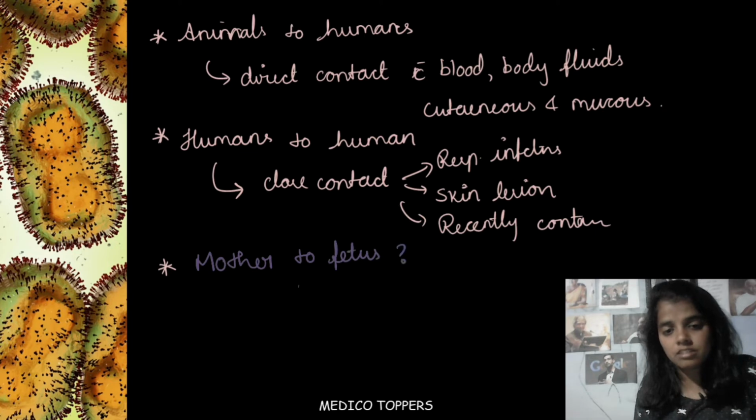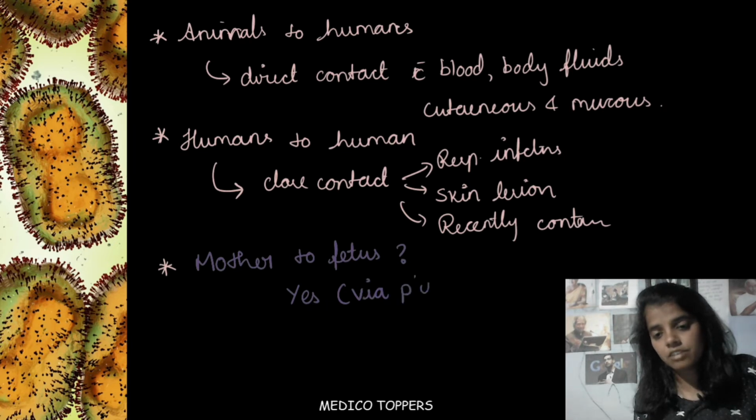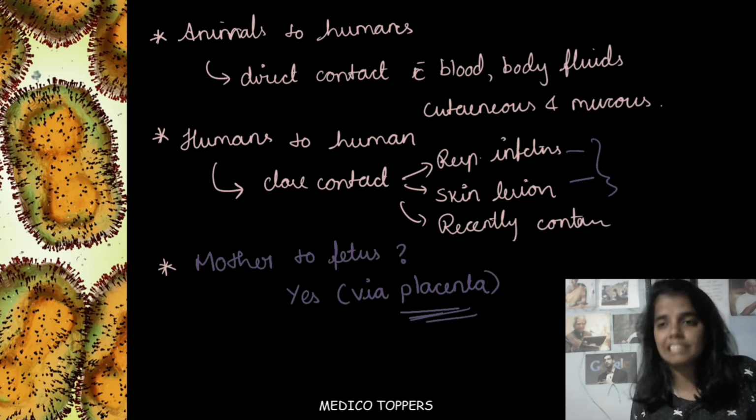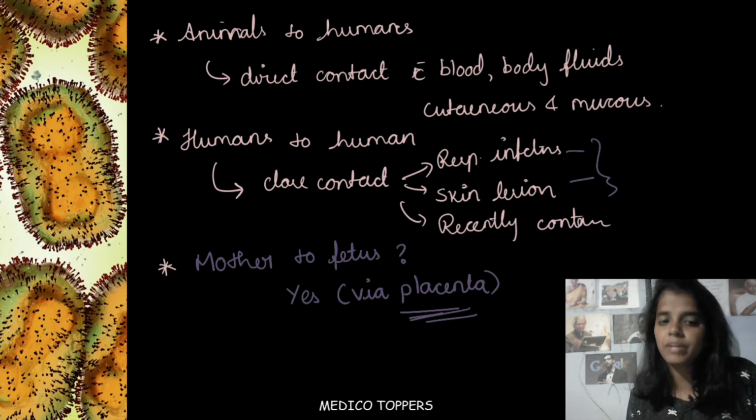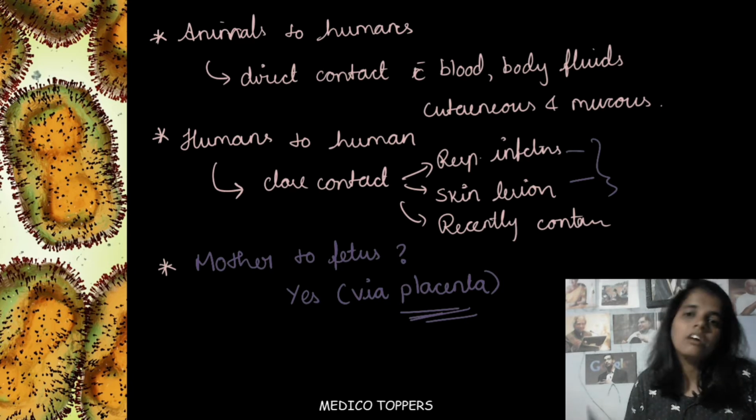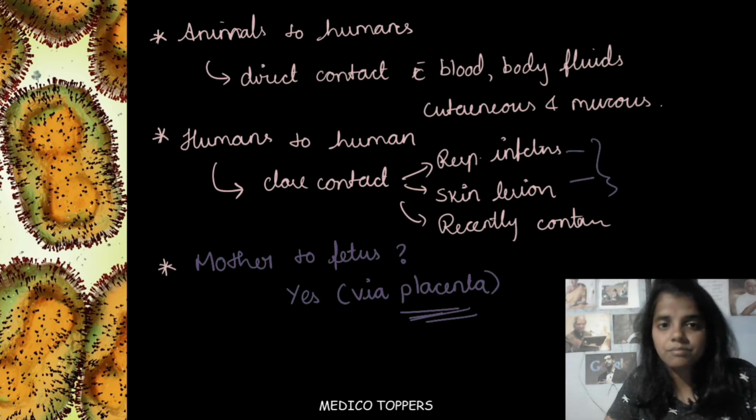The answer is yes. It gets transmitted via placenta, and there is even a chance of getting transmitted before and after birth, as it will spread easily through droplet infections. So there are more chances of the fetus getting affected. So be cautious, and we have to make all pregnant mothers aware regarding this disease. So let's see what's next.